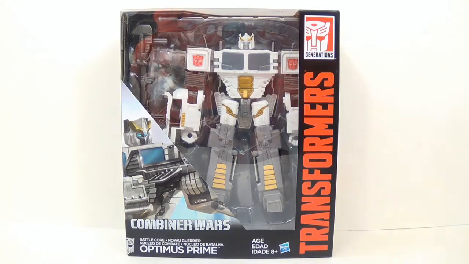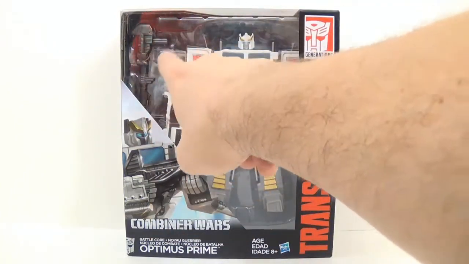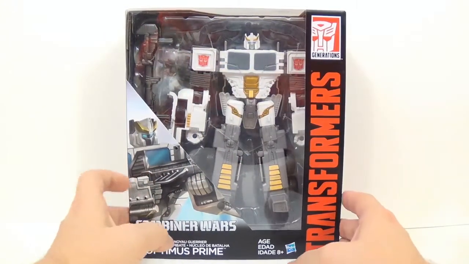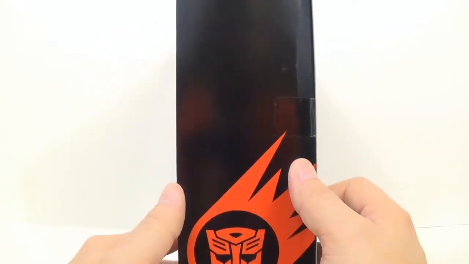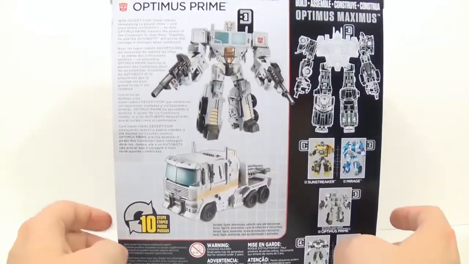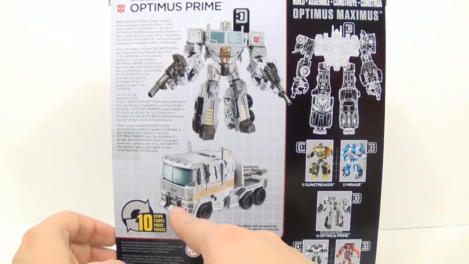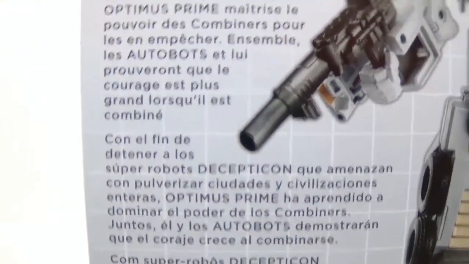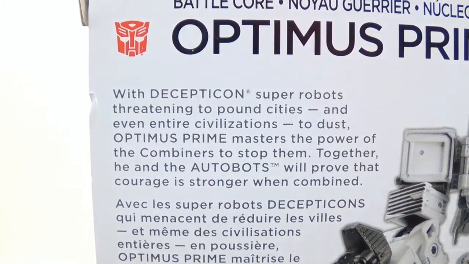So taking a look at him, you can see him through this window right here, along with his rifle and his card in the background. And you got a picture of him right here in his robot mode. Coming on to the side, you can see that meteor type picture with the Autobot logo, and then back here you have him in both his robot and his alternate mode. Then you have his bio up here. Let me pull that close and move the camera up so you can read that. All right, so you can go ahead and pause that and read that at your own leisure.